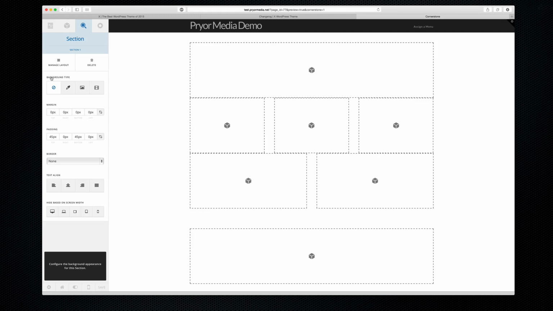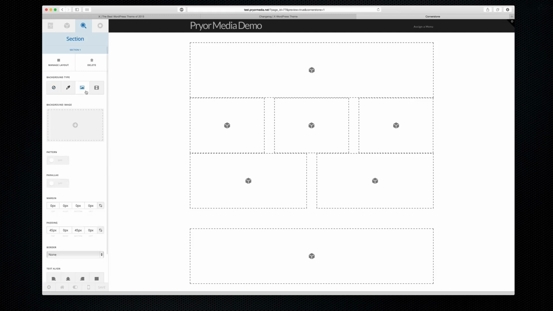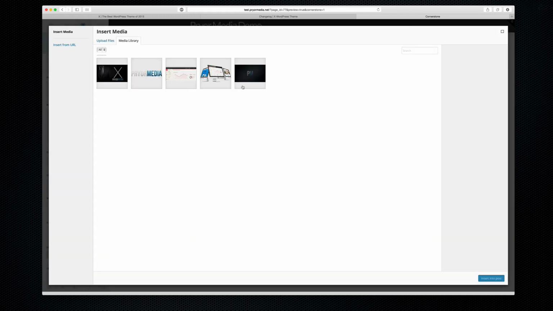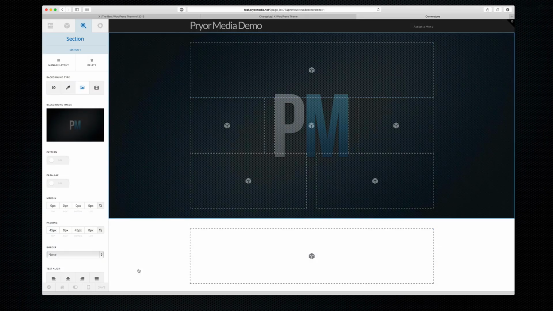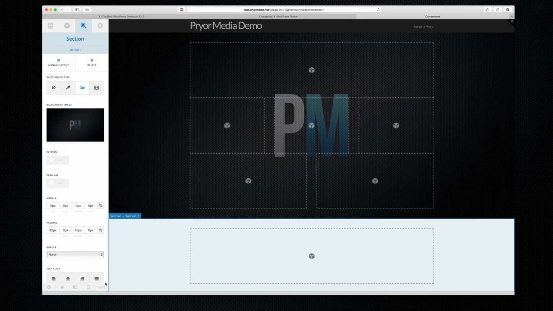All right, so the first thing, background type, we're going to go image. And I'm just going to apply background image. Let's say like that one. Cool. Done. Instantly there. Awesome. I'm going to go ahead and save the changes with this really obnoxiously small save button. Woohoo! Saved. That's how it lets me know that it's been saved.